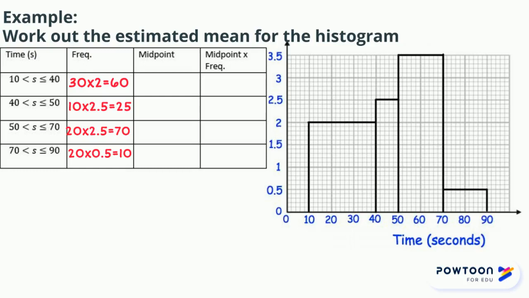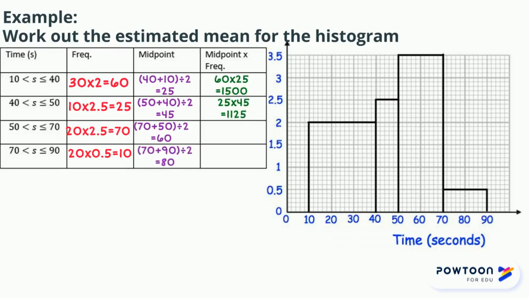Now we've just got a normal grouped frequency table, so it's the same steps as we did on the last example. So find the midpoints, multiply those midpoints by the corresponding frequencies, and then we can start by adding the 2 columns to get the totals of the frequency and the midpoint times frequency.